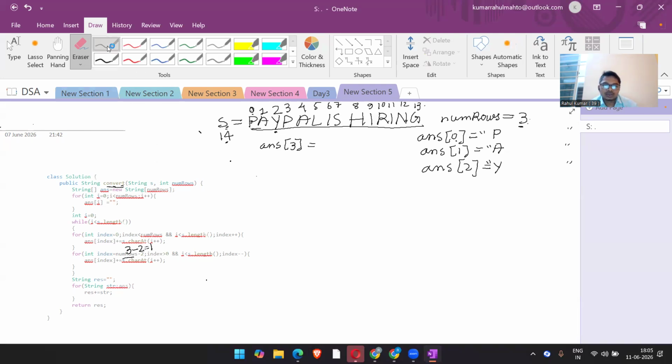Now we are having a new index with the value initialized to 1. Why 1? Because I am initializing with num rows minus 2. What is the value of num rows? That is 3. We are given 3 minus 2, and 3 minus 2 is 1. So the index value I am initializing with 1.